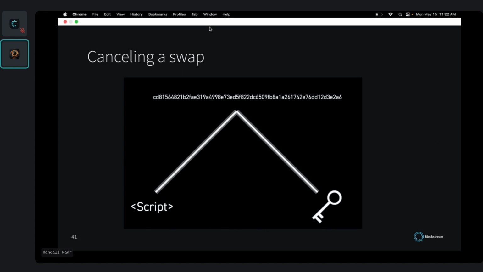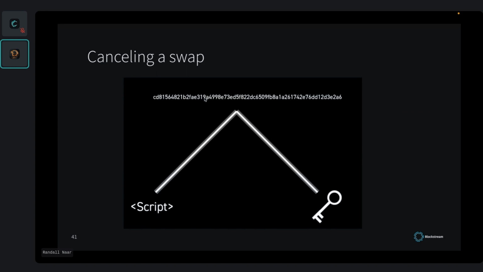The way that Taproot transactions work is that there's something called a key path spend, and then there's also a script path spend. And we will, in the script, have a key path spend, which will allow us to take back our funds and spend it to whatever arbitrary location we would like. And if that isn't taken, then the script path will be taken instead.